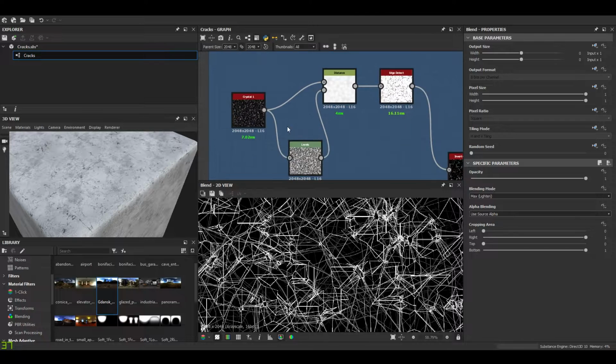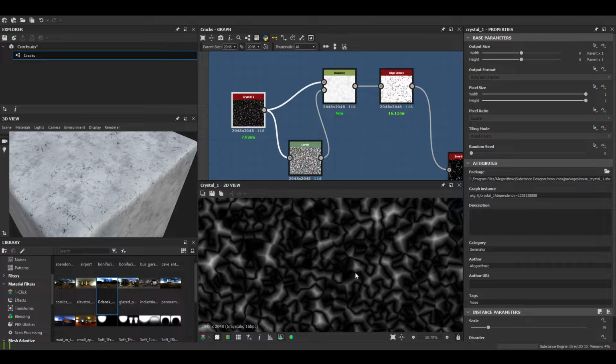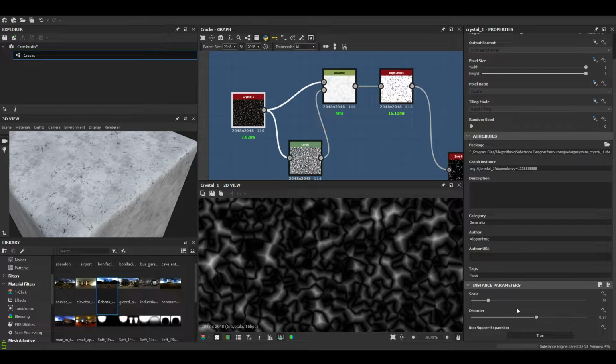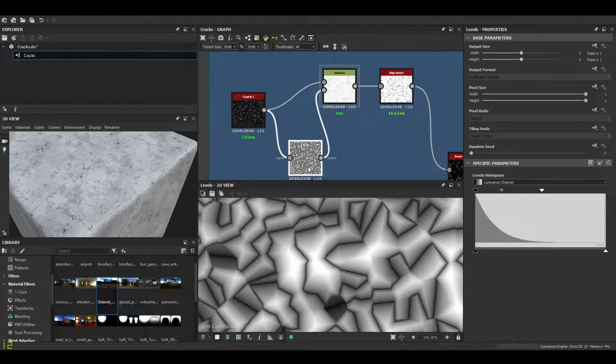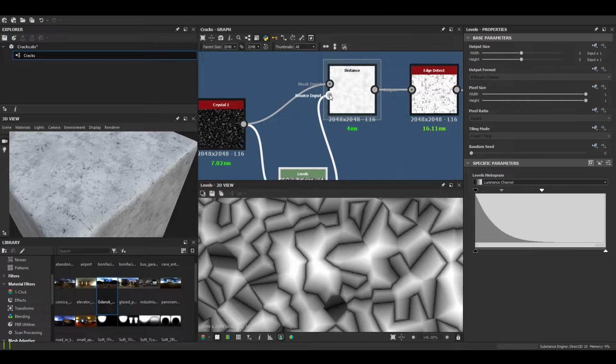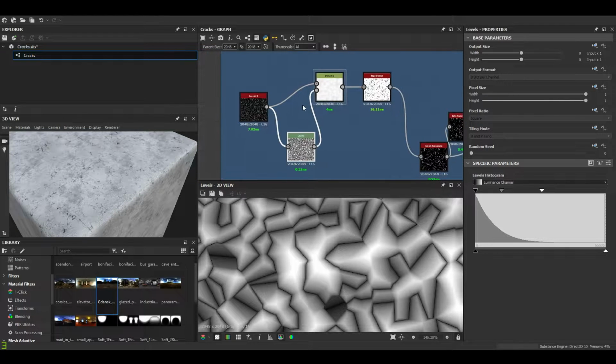Okay, let's start at the beginning. I started with a Crystal 1 with a scale of 39. I used this order: a Levels node as the source input, and the mask input I used the crystal.